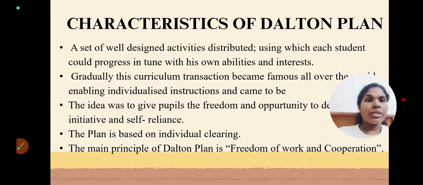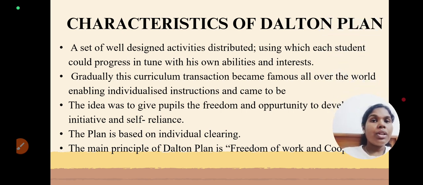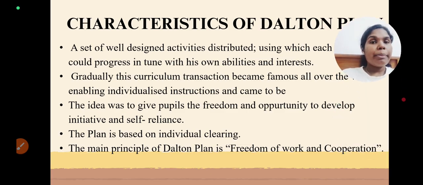Next, we can look at the characteristics of the Dalton Plan. A set of well designed activities is distributed, using which each student could progress in tune with his own abilities and interests. Gradually, this curriculum transaction has become famous all over the world, enabling individualized instruction. The main idea of this plan was to give pupils the freedom and opportunity to develop initiative and self reliance. The plan is mainly based on individual learning. The main principle of this plan is freedom of work and cooperation.